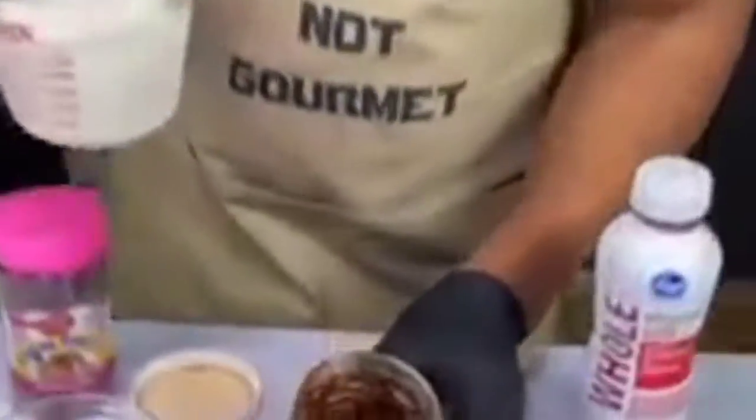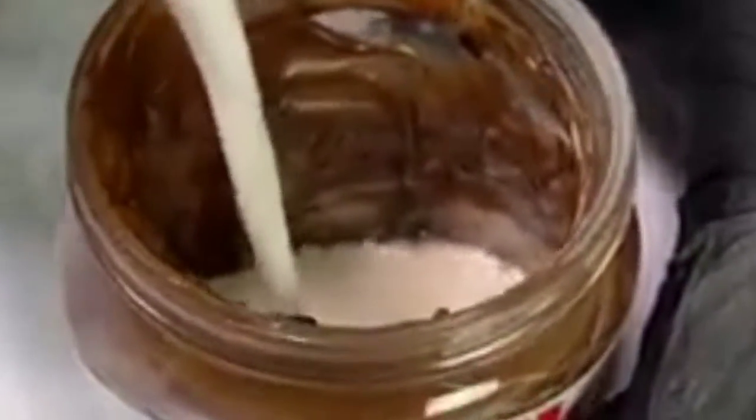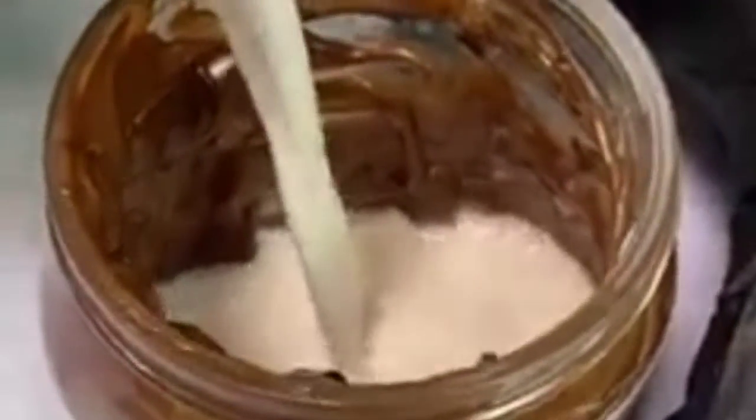So now we come in hot and watch what happens. You get in there, you see the steam, right? And that's going to now begin to melt everything in there.